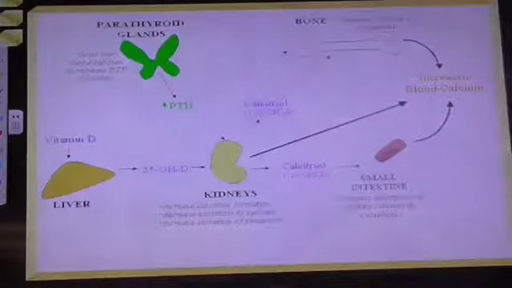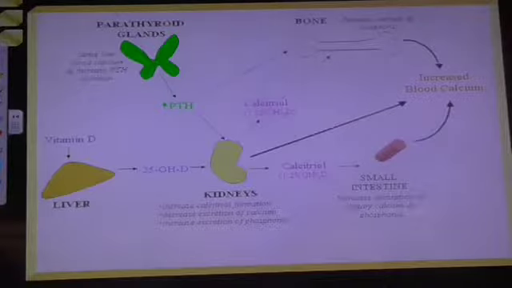Okay? All right, so now that's not a butterfly up there. That's the thyroid, okay? But you can see this is showing you the effects of each one of these things upon the various mechanisms of calcium regulation. We've already gone through this, so I'm not going to do it again, but just remember the main purpose of each of those hormones. That way you can figure out what's going on. If calcitonin wants to keep blood calcium levels lower, is it going to cause lysis of bone? No. So if you just know what their main purpose is, you can figure out what their effects are upon the various tissues.